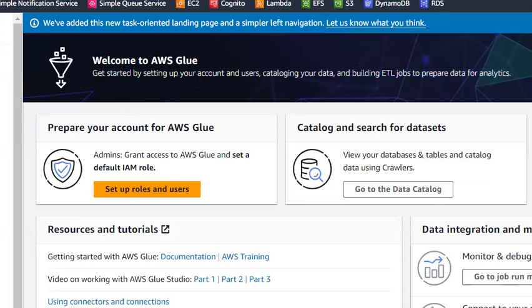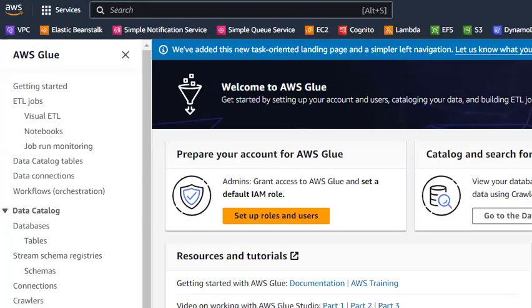So for that, let's move on with one real-time scenario. What is the scenario, sir? I have some data in S3 and I have some data in DynamoDB. Now what I'm expecting is I want to get those two datasets and integrate that data, and I want to store the resultant data again in my S3.